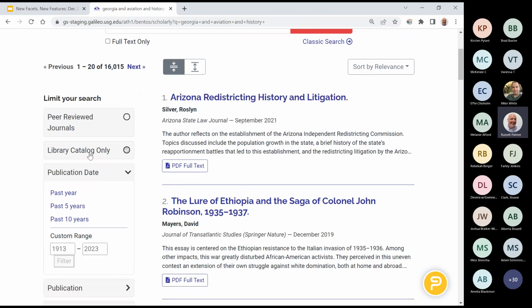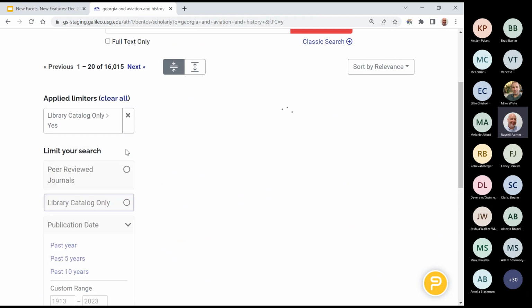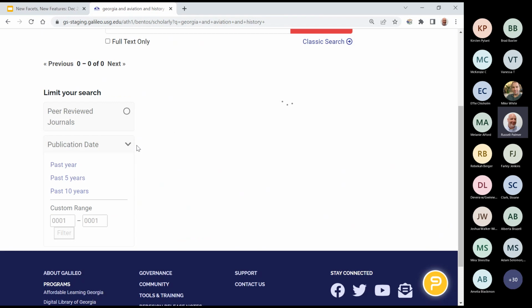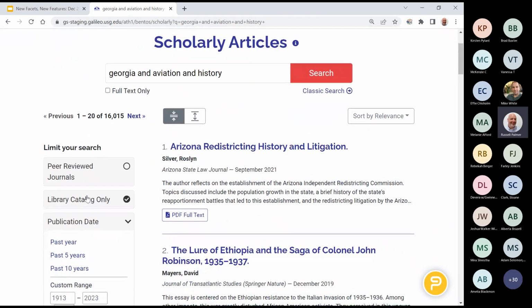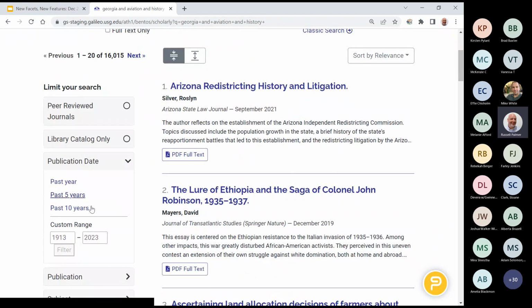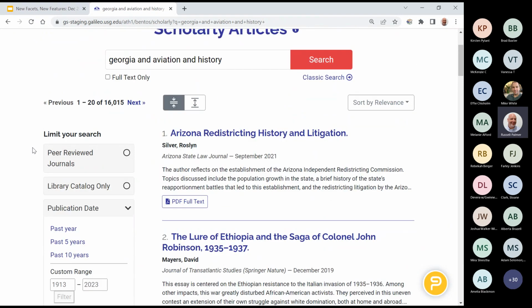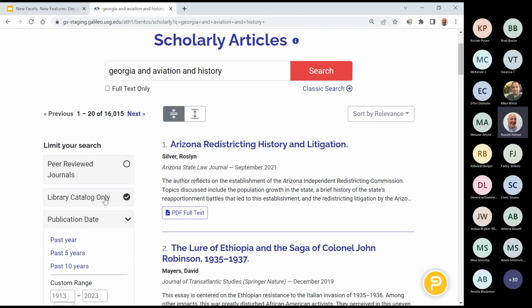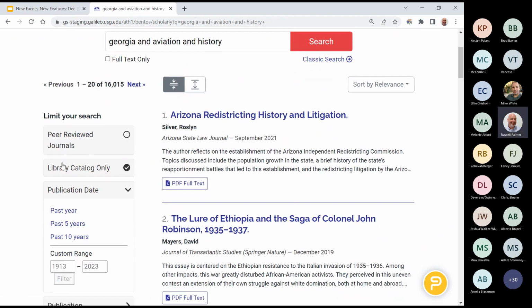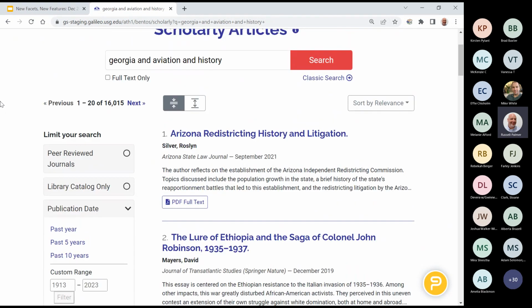I'm going to go ahead and point out, I am in Athens Regional Library, so it should limit my library catalog results to the Pines catalog when I apply that filter. That filter is something that we're going to work on. It doesn't need to be there for every library because every library does not have their library catalog results available here. But we're talking about that, and we're going to make it clear. Don't be confused by this. If you don't have an EBSCO Discovery Service custom catalog, most academic libraries do, but if you don't have one, then you won't have results. Most of our public libraries have this via Pines. So just be aware that you may not get results when you limit to library catalog only.